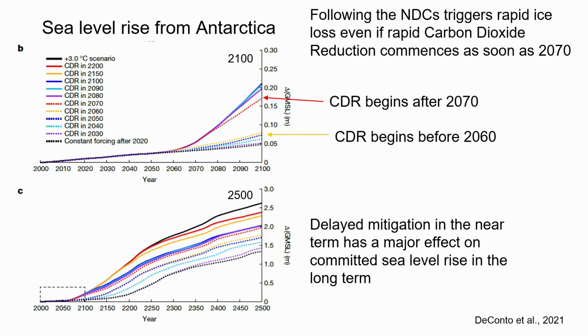So again, we have crossed some sort of a threshold where the retreat of the ice sheet, the rapid retreat, becomes irreversible, even if we return to a climate that is similar to pre-industrial. If we look at the bottom left plot, those are the same sorts of simulations, only looking at a longer time scale, going out 500 years. Even though the world's climate is returning to pre-industrial temperatures, you don't see any of those lines begin to go down again. The Antarctic ice sheet continues to contribute to sea level rise. And you see that with every decade that we delay in beginning to reduce carbon dioxide, there's a very long-term repercussion in the long-term response of the ice sheet. So delaying mitigation in the near term ends up having a huge effect on committed sea level rise in the long term.